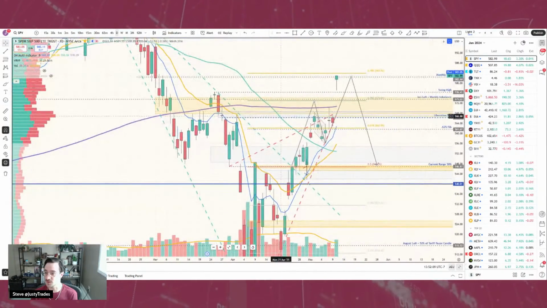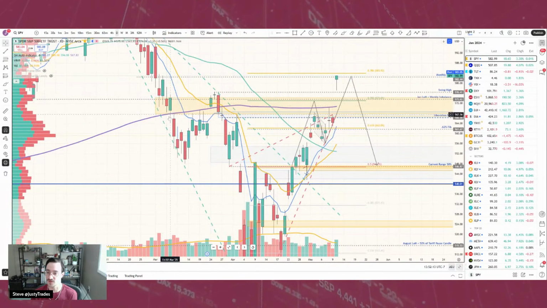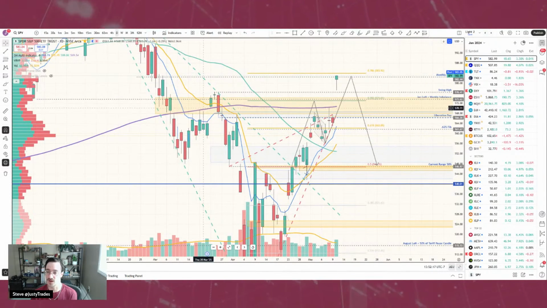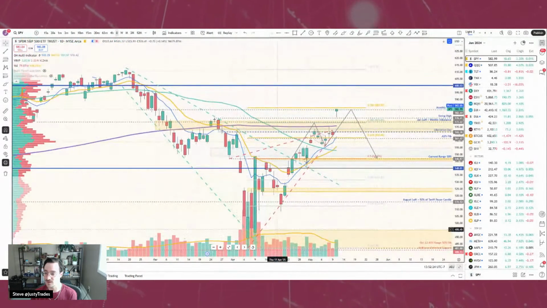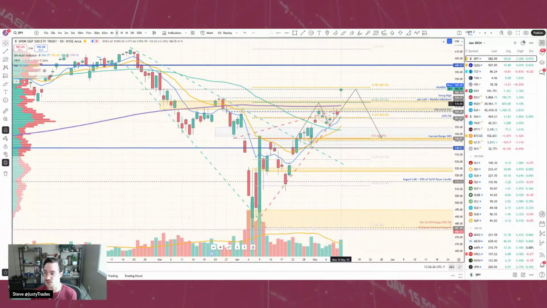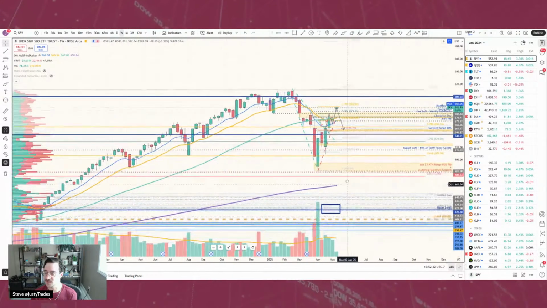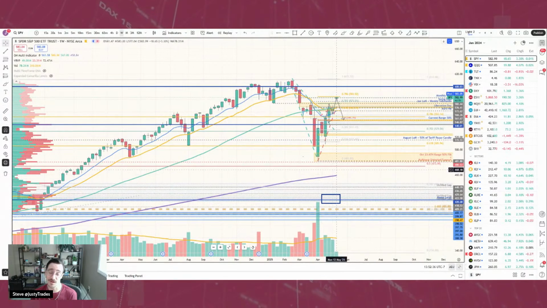As you can see here, this purple 200-day has been very responsive the whole way down and up. So it tried to hold here. When it lost, it kind of fell off the face of the earth. Then it tried to kind of reclaim here. After the failed reclaim is when the sell really started. And then ever since we found a bottom long term, we've just been pushing up to meet it again. And if we go to a weekly, we're still above it. So that's something to note, that this might be a future target downside eventually, just something to keep in mind.